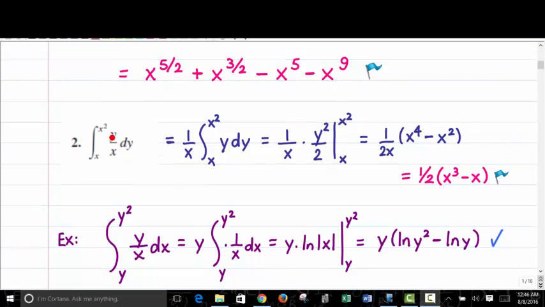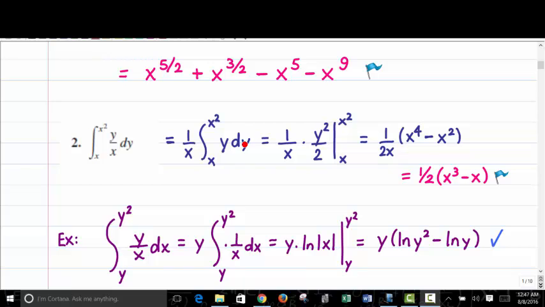Here's another one with y over x dy. Now, one of the things you've probably been taught, and certainly if you took Cal 1 from me, that's one of the things I scold people about, is never pull a variable outside the integral. Well, when I said that, that means the variable of integration. In this case, because you're integrating with respect to y, x is behaving as a constant, so it's perfectly fine. You don't have to do that, but you could pull the 1 over x out at the same time. That's why that's correct. It would absolutely be wrong to pull the y out of there, because it's dy.